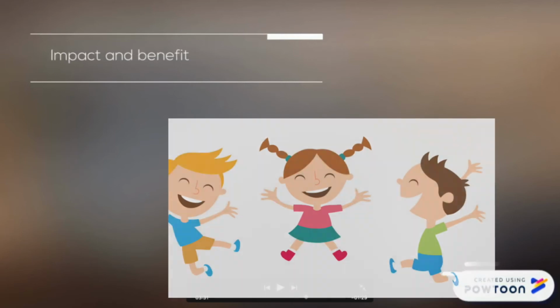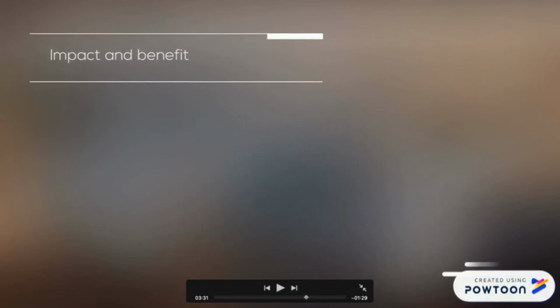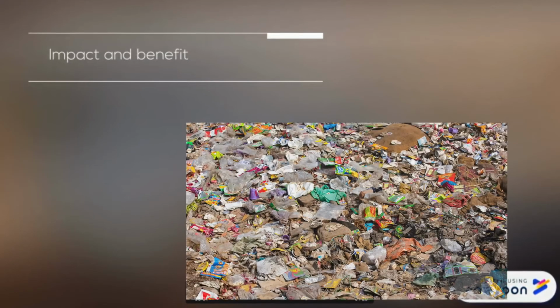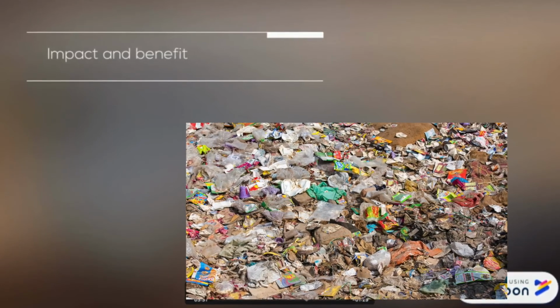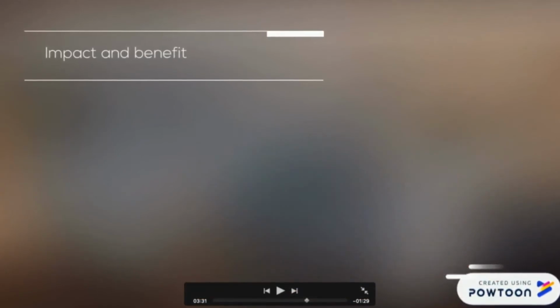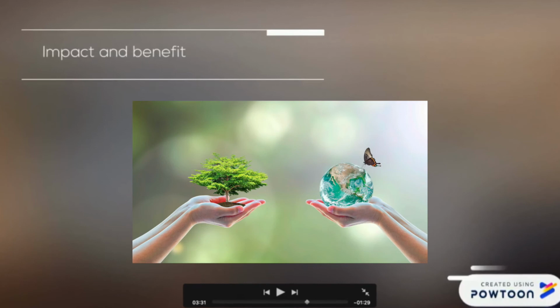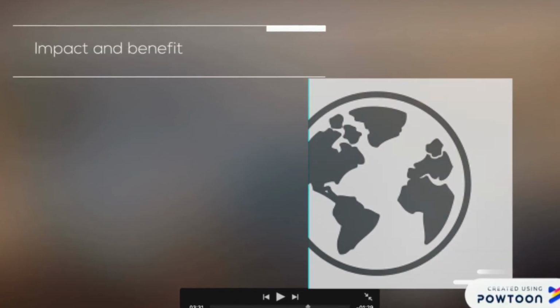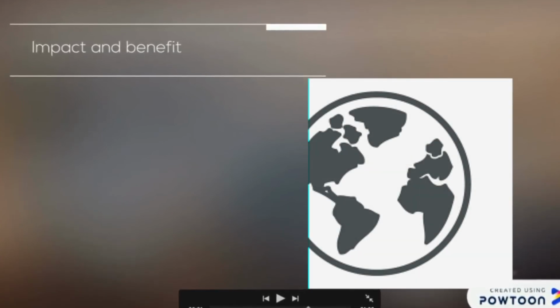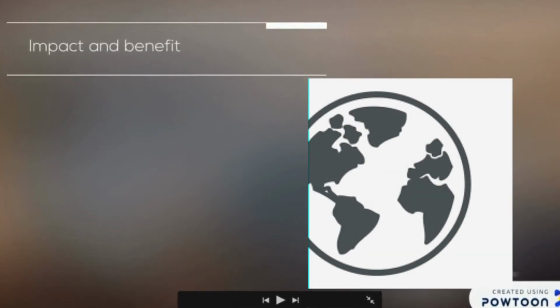With this project, the life of many people can be improved. First of all, a lot of plastic waste will be collected and recycled. This means there will be less plastic in dumps and in bodies of water, mainly lakes and rivers, but also oceans. This will reduce water pollution and will help preserve water ecosystems.